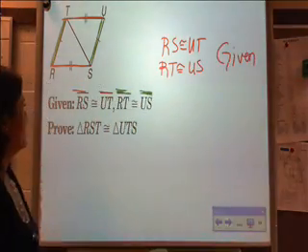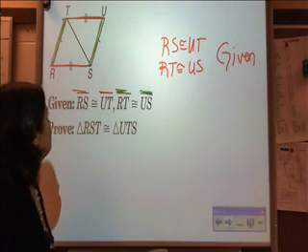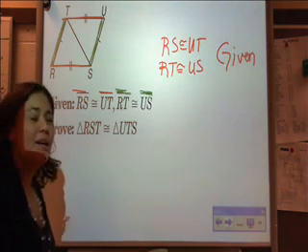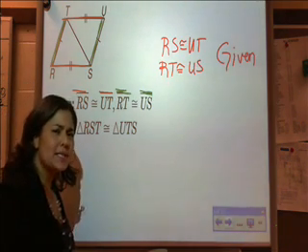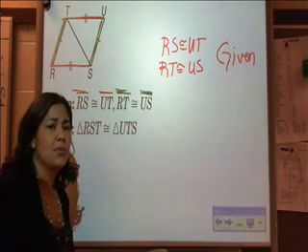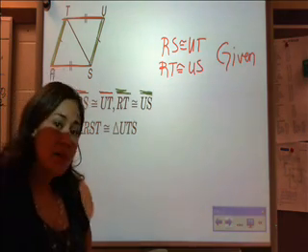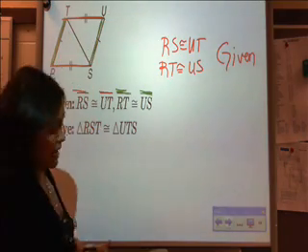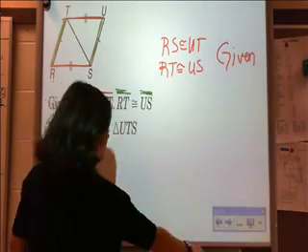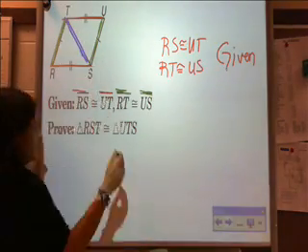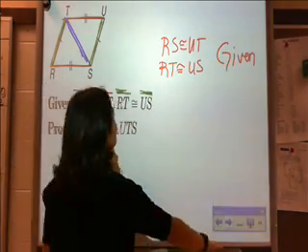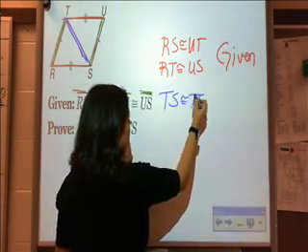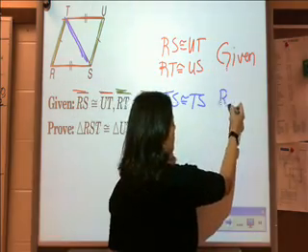Okay, next. Let's see, I have two sides. I'm not quite sure if any of these angles are congruent because I wasn't told anything about the lines being parallel and I wasn't given any angles. But I do know that these two triangles share this side. So that side is the same for both of them. So I'm going to say TS is congruent to TS by the reflexive property.